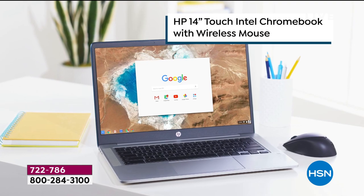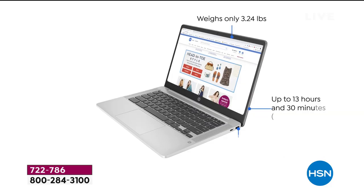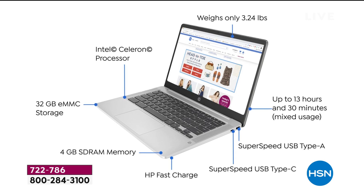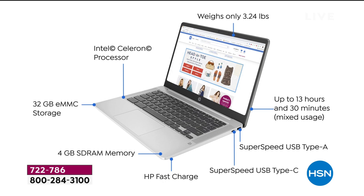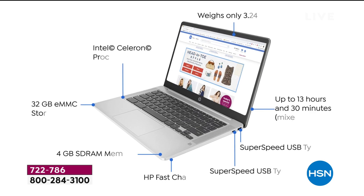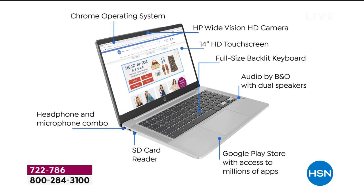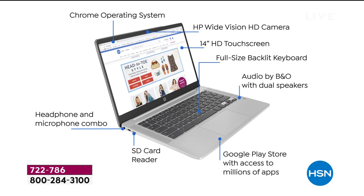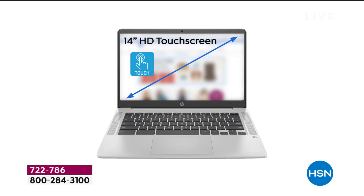Let's talk about what a Today's Special is and why you care. It's a one-day deal. It starts at midnight. We have a new one coming up with Andrew Lessman and Adam. And what happens is when the new deal starts at midnight, the old deal comes to a close and an end. You can't ever get it again. So you always want to take advantage of a Today's Special when you see it.